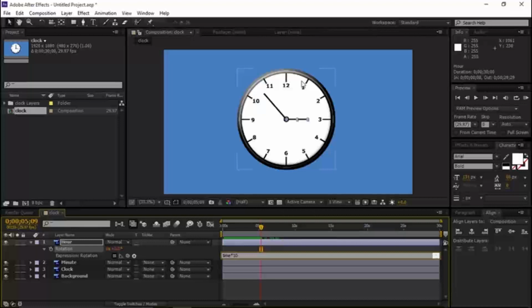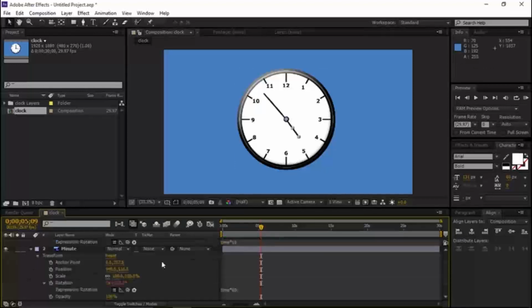If our minute hand is moving by 60, because when we go back to our minute hand, here we've put the value 60, we now have to divide this by 12.